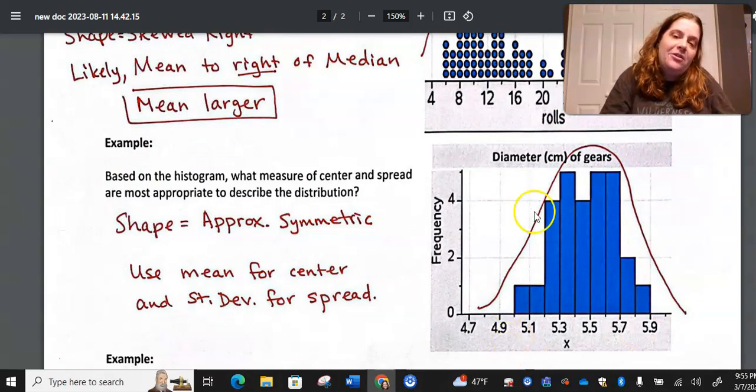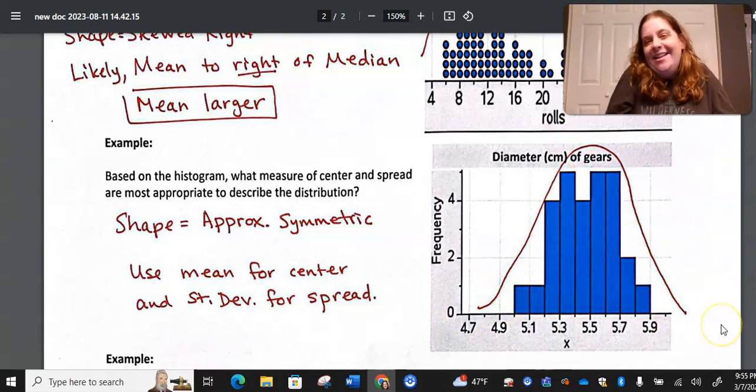So I look over here and I think about drawing a little curve over this, and it feels fairly symmetric. Okay, so I would say this is an approximately symmetric graph. And so anytime we have approximate symmetry, even if it's not perfect, if we're not seeing heavy skew and not seeing outliers, then the measure of center and spread that we prefer would be the mean and the standard deviation. Also, if you were going to ask me at this point what would be bigger, the mean or the median, I would expect them to be about the same. Anytime you have a symmetric graph, the mean and the median tend to be pretty similar values.